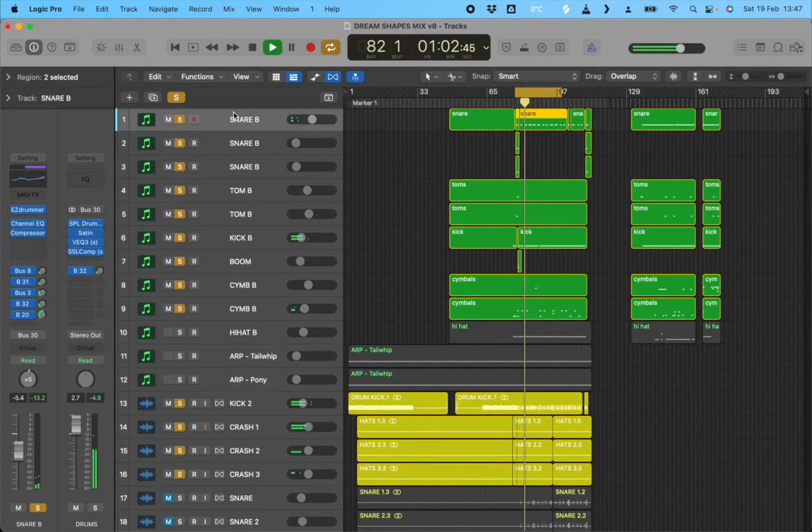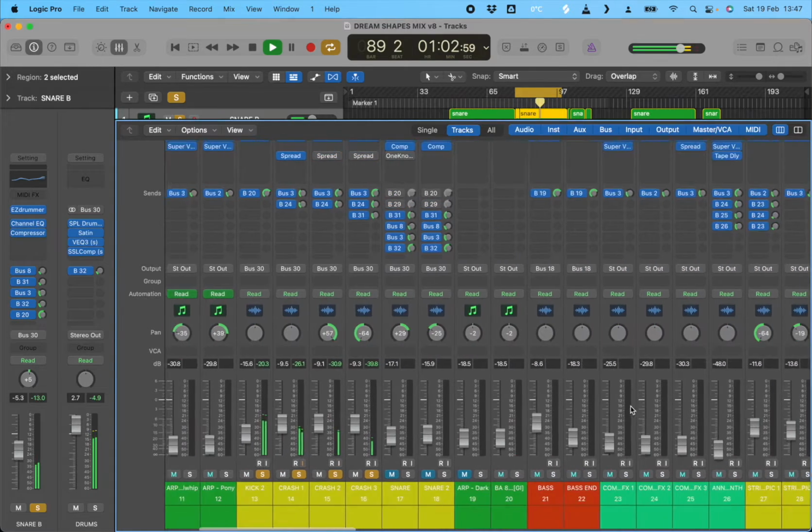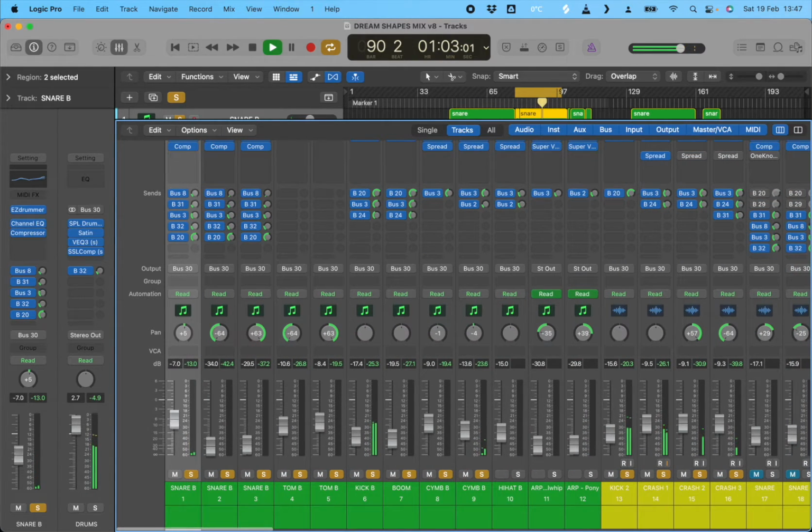Now let's say we're mixing this now and I don't like how that snare sounds. I can bring the fader up. This channel here is exactly the same as it is here. Say I want it to cut through slightly more.